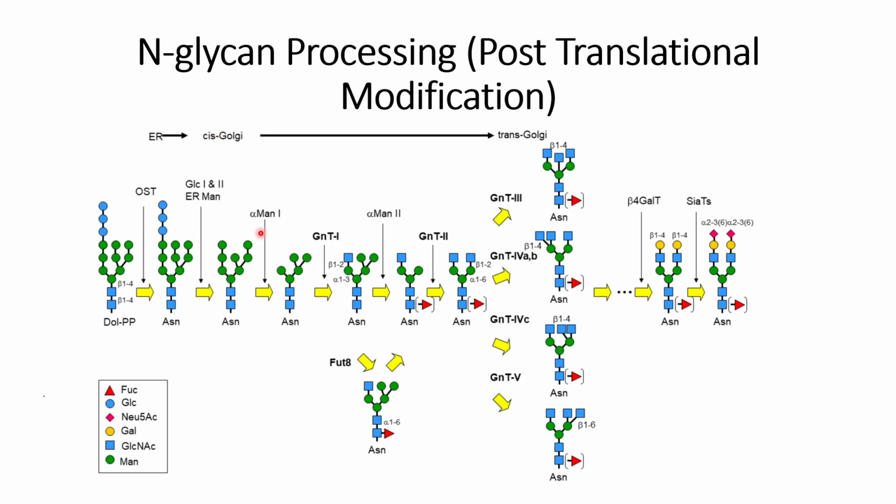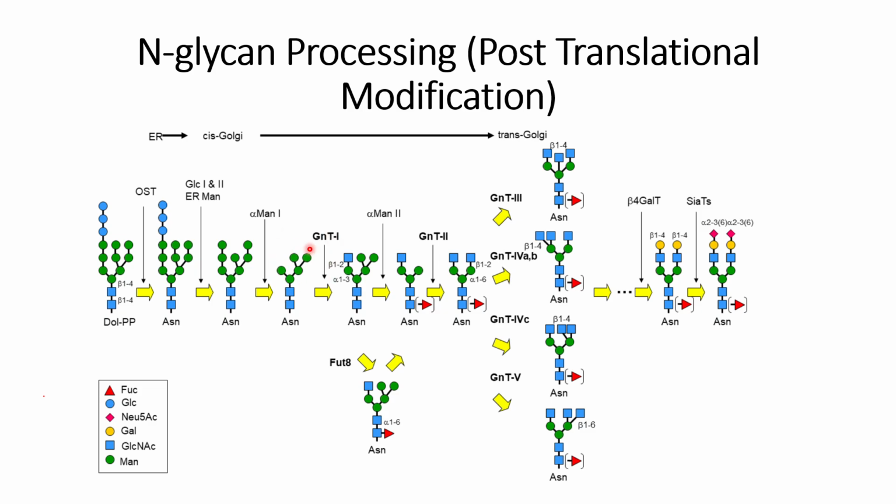In the cis part of the Golgi, this enzyme will act on the carbohydrates decorating the proteins, that is alpha mannosidase 1, and it will trim off further mannose. Right now, when it enters the Golgi, it will have 8 mannose, that is 1, 2, 3, 4, 5, 6, 7, 8 mannose, and the alpha mannosidase will trim off some of the mannoses and finally leave 5 mannose.